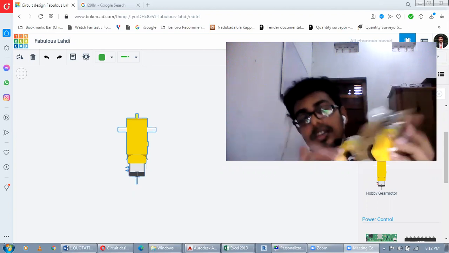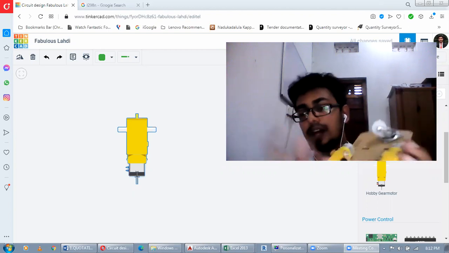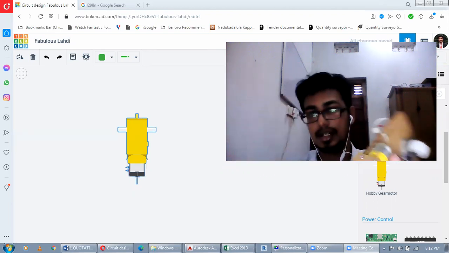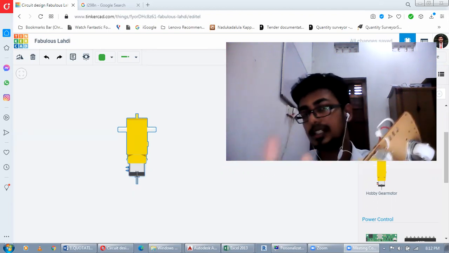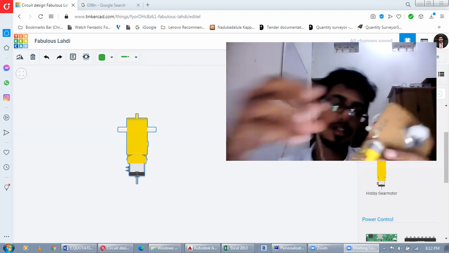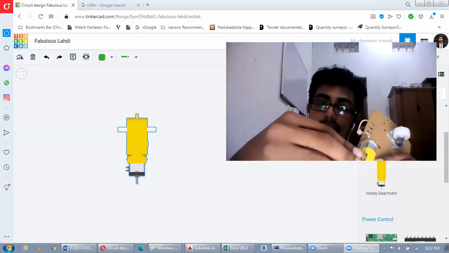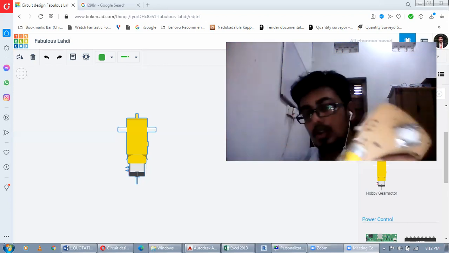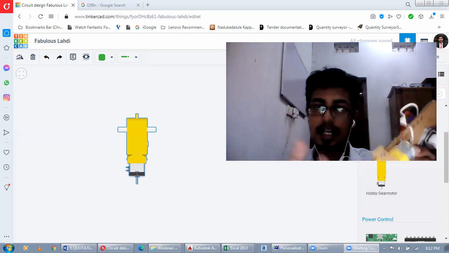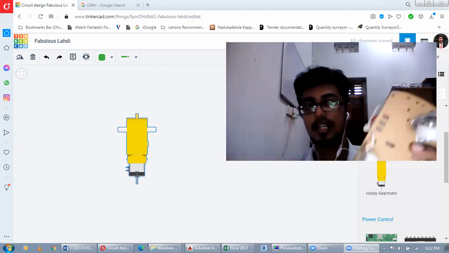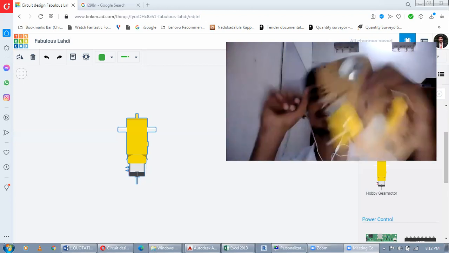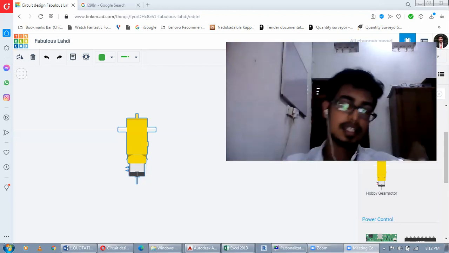Now this is the way you connect these motors, right? After you connect the motor, there will be a wheel available. There are two wheels available. You can obtain those two wheels and place them here. Some chassis come with two wheels, and some chassis come with four wheels. That means you have to connect four motors here, here, and here.